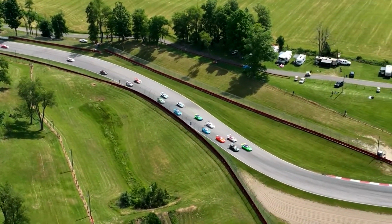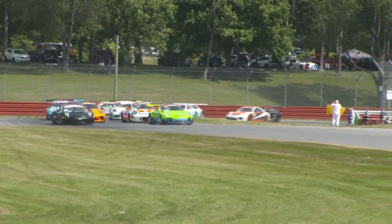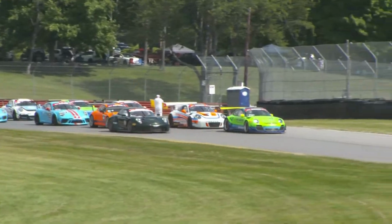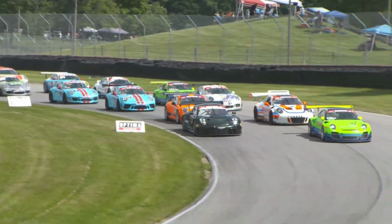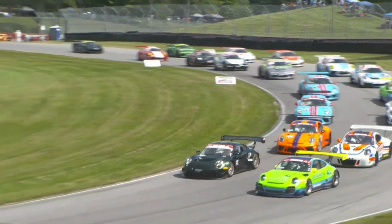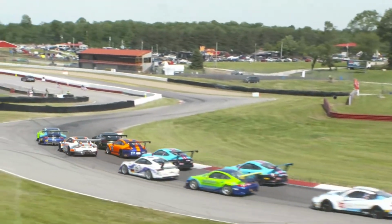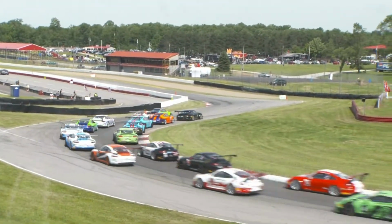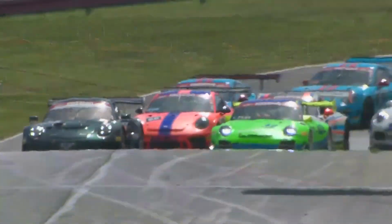And already starting to line up as the Honda Civic will pull out of the way. These are all professional drivers. They know exactly how to do this. The Honda Civic does come off and into the pits, and therefore we're in the capable hands of Tom Pank, leading the way from PJ Hyatt. Everybody line astern, 2x2. Watch out for that all green, British racing green of PJ and Gunnar Jeanette.